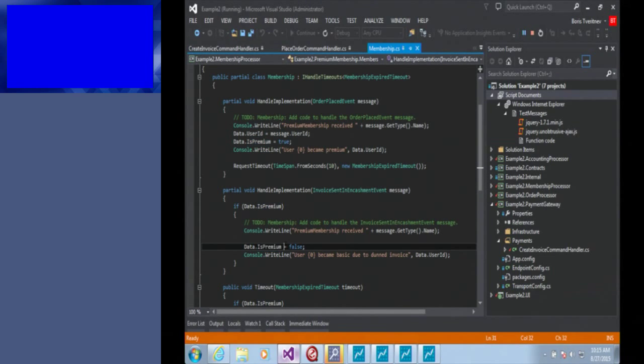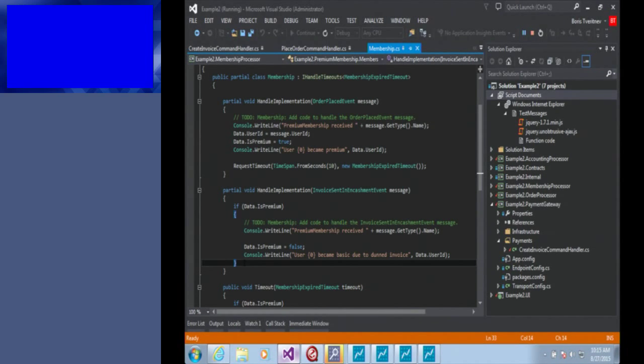And we can apply some other logic on top of this. We can send them a reminder, we can send police to their house, anything, through the messaging as well. We can send a command to other components to do stuff. Or we can raise an event message that the membership state has changed.